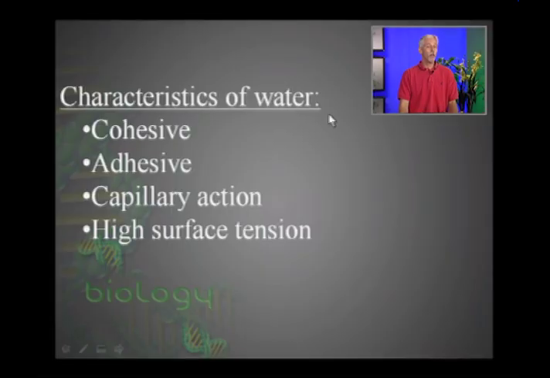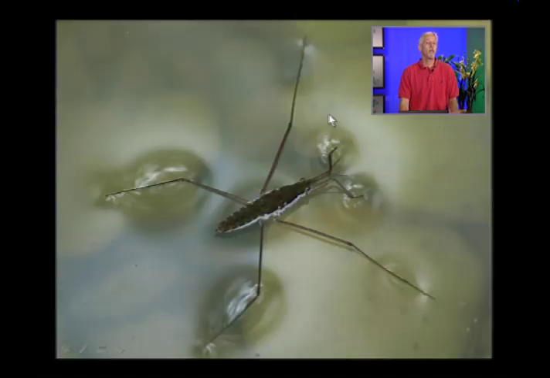Now another characteristic of water, which traces back to its cohesive nature, is that water has a high surface tension. And so this is one of the things that allows insects, for example, to land on the surface of water or move around on the surface of water. If this insect, for example, had done this on oil, it would sink into the oil because oil, again, is nonpolar, it's non-cohesive, and you wouldn't have a high surface tension as a result.